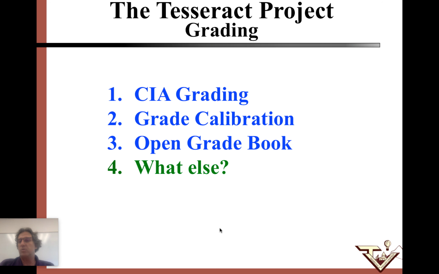The grading, this is a really short one. Notice we're already here with the ideas that I want you to think about. And again, you don't have to list any one of them. They will be in the card sort with Desmos. But basically, I want you thinking about, over the course of the 6-year plan, where does the CIA grading come in? When do you want to introduce that?